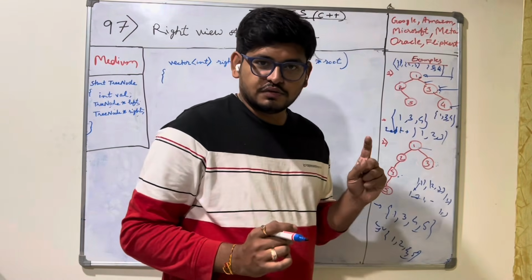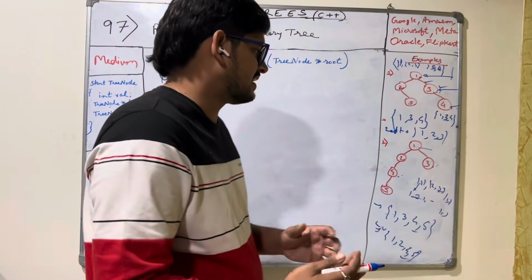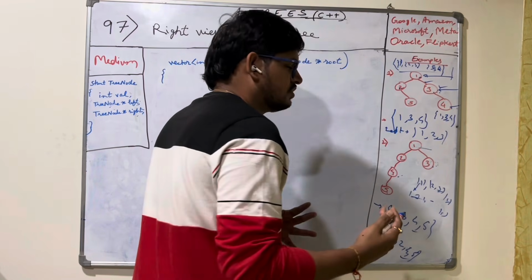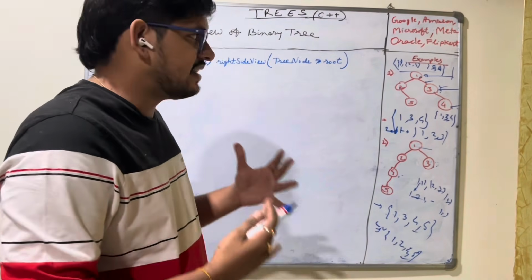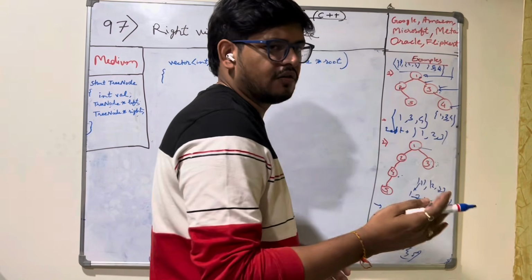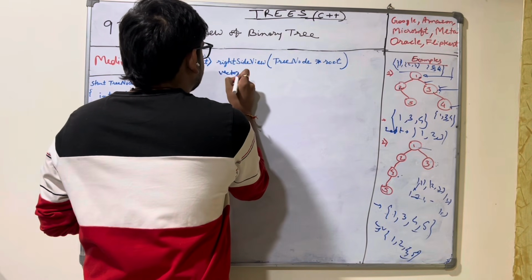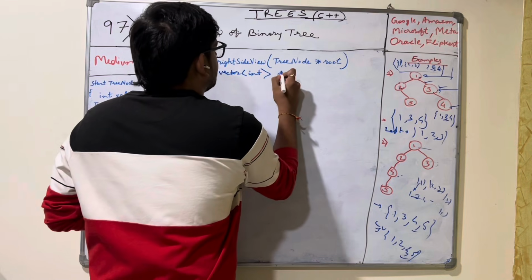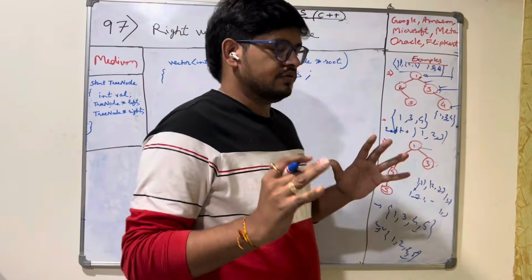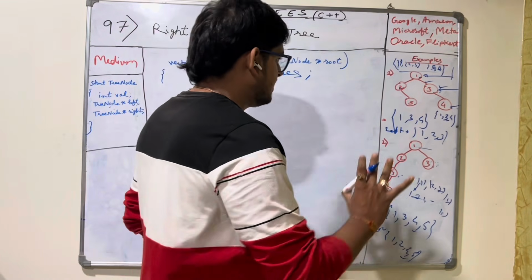So that is one of the brute force approaches, but we need to optimize it. We need to reduce the space, right? So instead of taking the extra queues, can we do it in order of one space complexity? Just the vector that we want for the answer, we will just take that vector, right? Say vector is res. Just this vector, no extra queue. So how can we do that? So this is one approach. This will work, but there is one better approach.